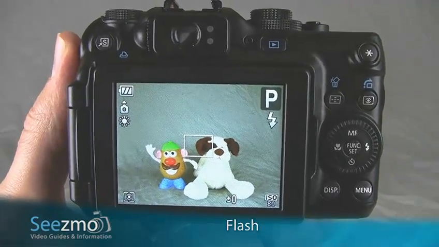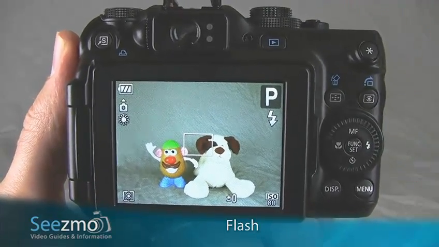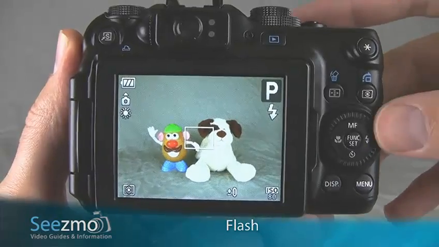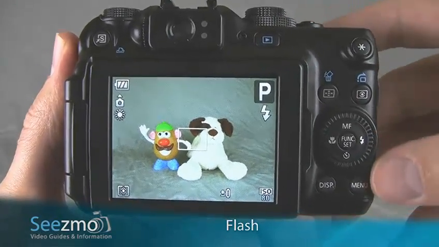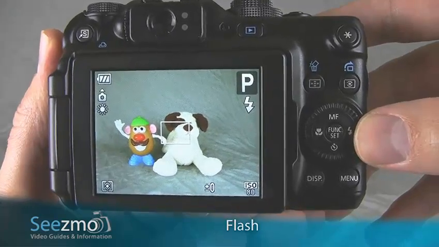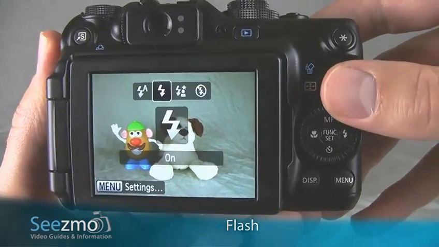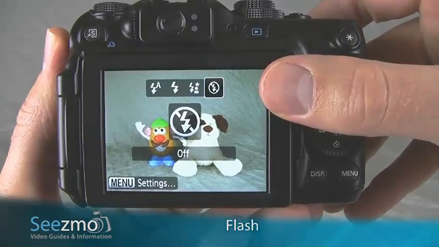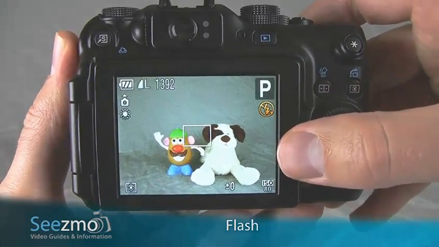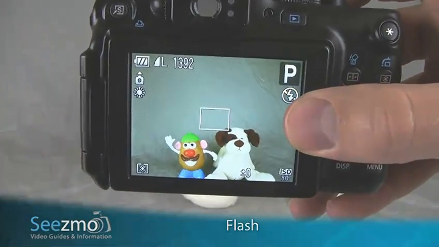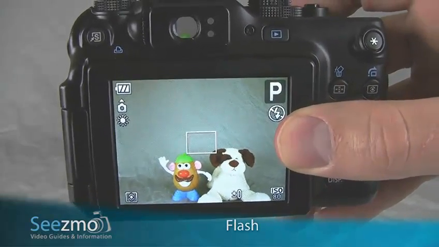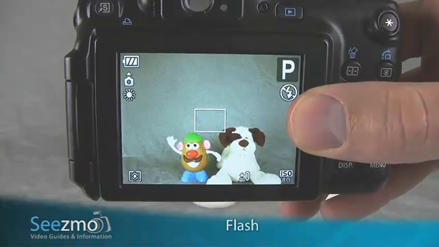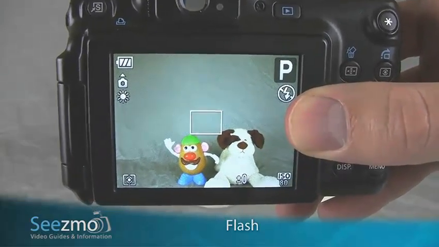If, however, you're indoors at a restaurant, for example, and you have a very long table filled with your friends and family, and you want to get them all properly exposed, I would recommend turning the flash off. Press the flash button and move that to flash off. The reason is because the flash will illuminate all the people in the foreground very well, but everybody in the background will not get the flash, and you'll get a very bright and dark image.